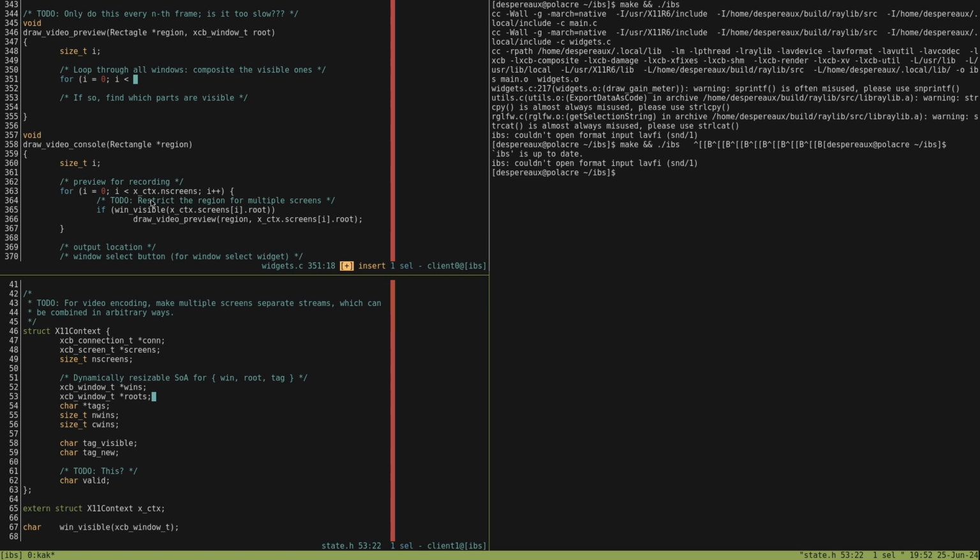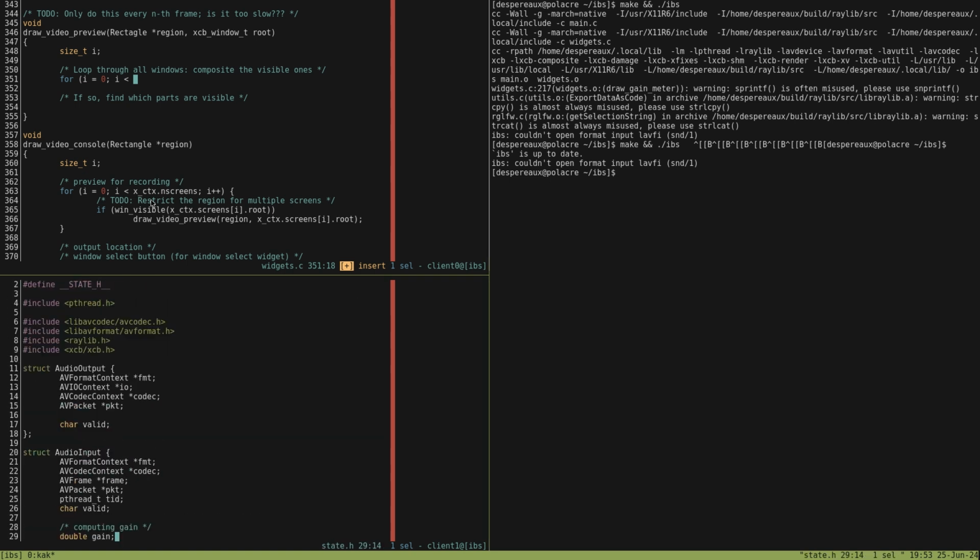Maybe the background thread should handle the rendering. I think that's probably true. The background thread should handle the rendering. And the foreground thread handles the events. I don't know, we're still gonna have a problem with this. Like, how does the audio work?